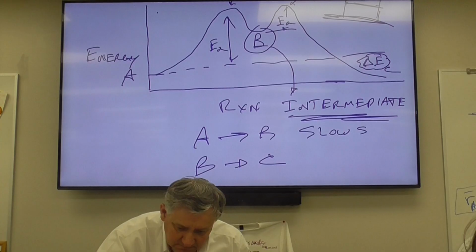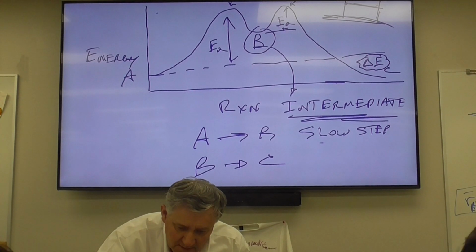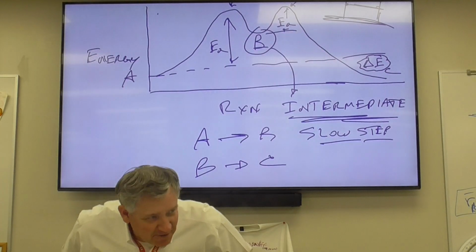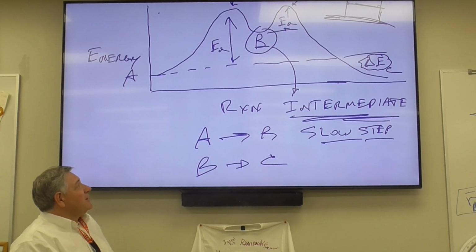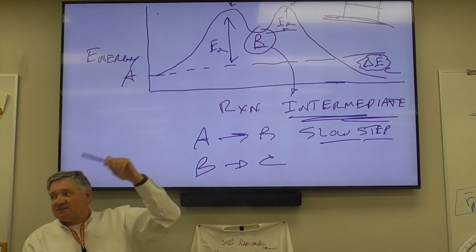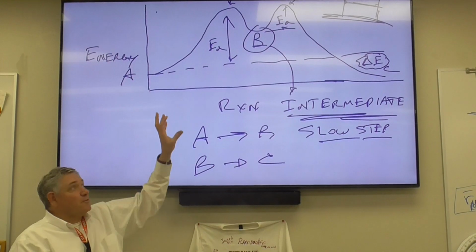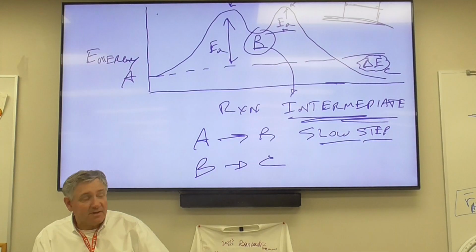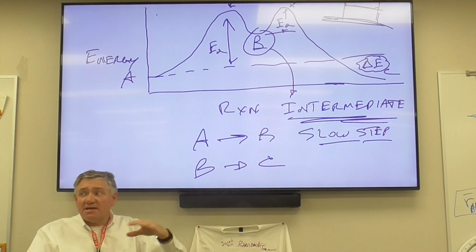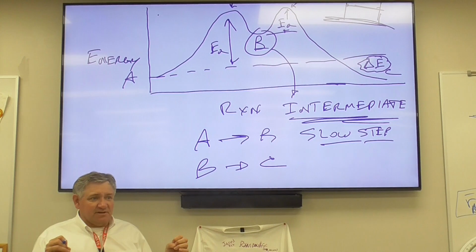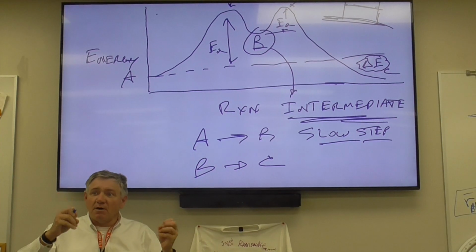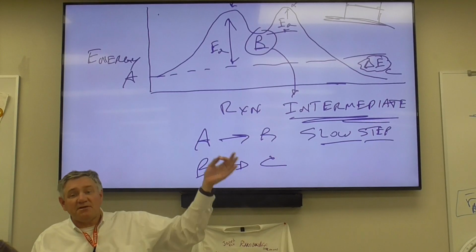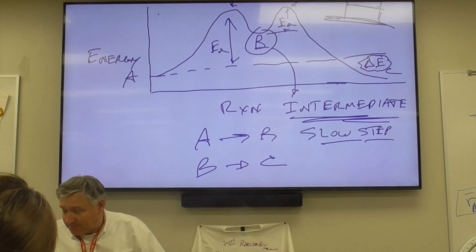He's about to connect all the concepts together. Well, quite a few of them, yeah. Maybe not all. So B is an intermediate because we're going to make B, but then we're going to get rid of it. So B to C has the lowest activation energy, so that requires the smallest amount of energy. So B to C is going to be the fastest step.